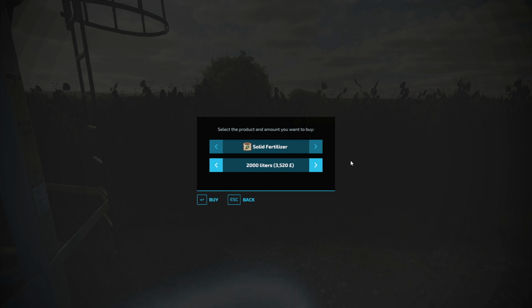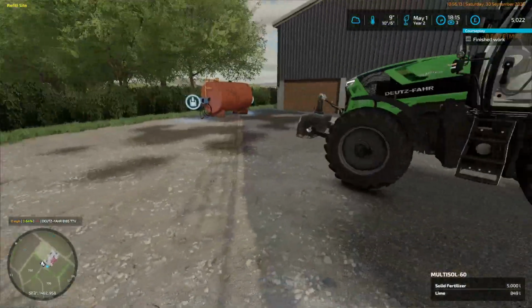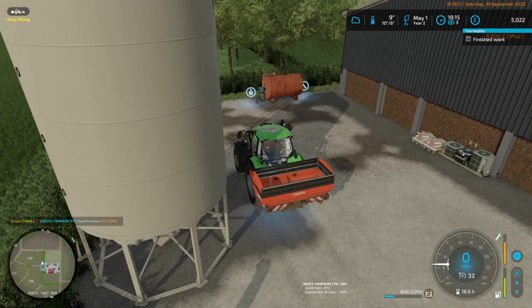Let's go to, no, I'm going to need at least 5. Because we're going to be planting some corn before much longer, and that is going to chew through fertilizer.